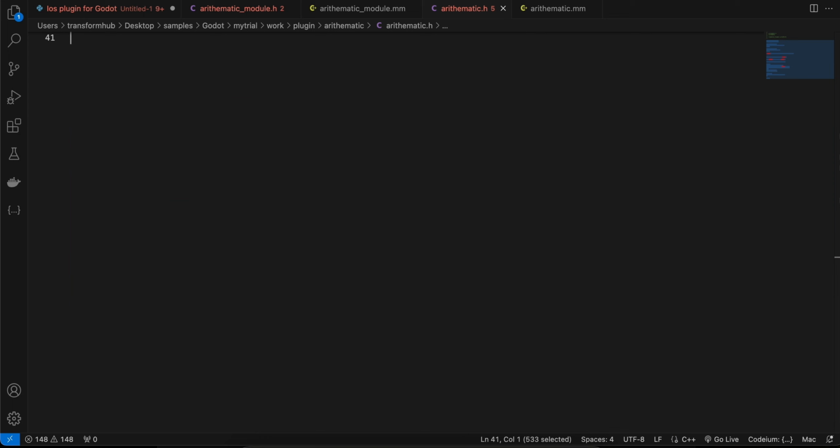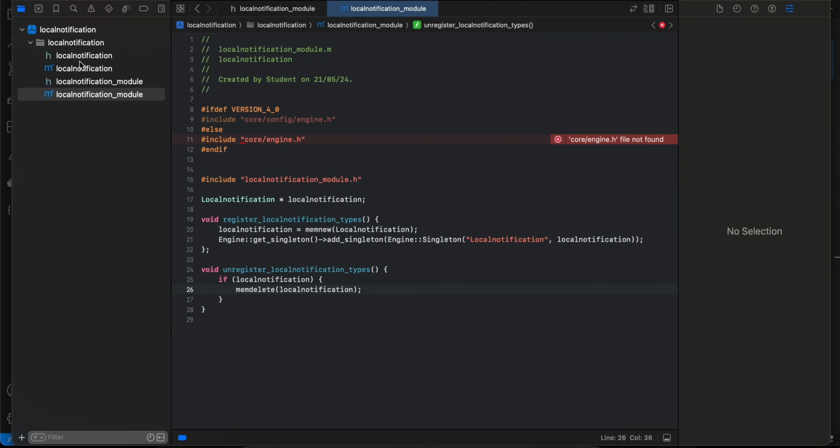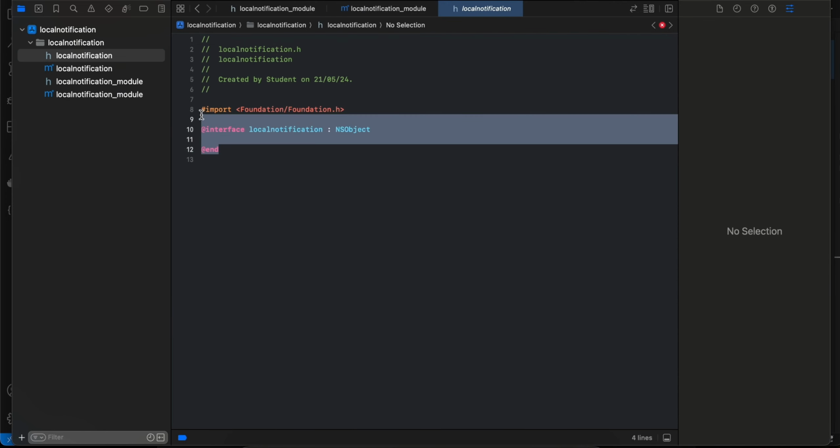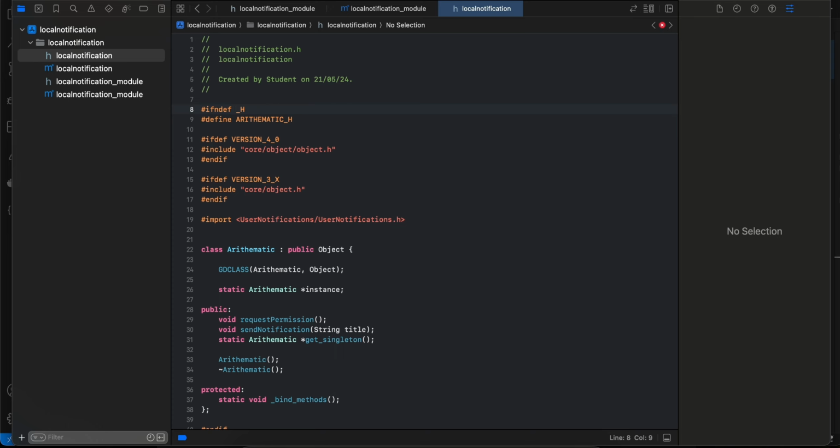Then we have to go to our arithmetic.h file. I'll copy paste the entire piece of code, go to our header file, I'll paste it over here. Firstly, we have to write everything in uppercase, so local notification. All right, I'll just copy this and paste it over here as well.